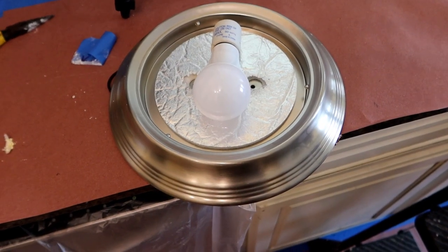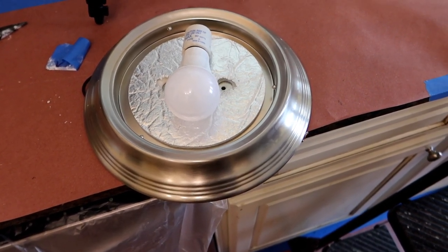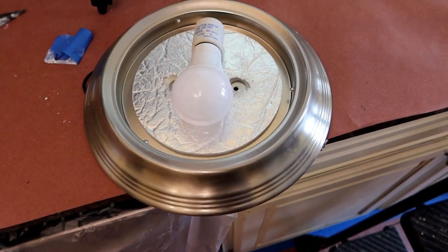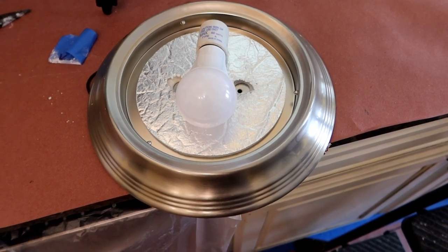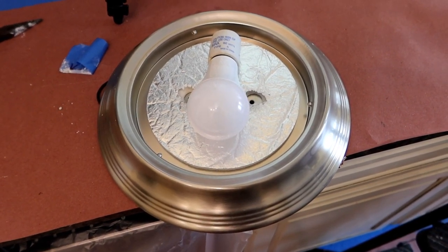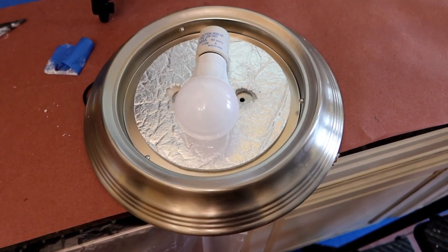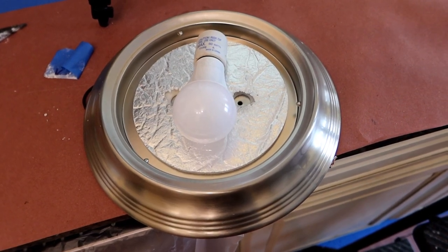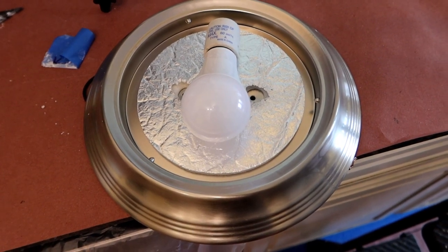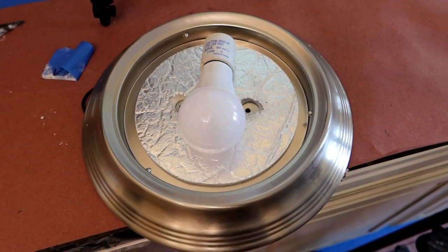When I took this light fixture off the wall, I discovered it had an old-style incandescent bulb in it. I'm not really one of these people that goes all out to be eco-friendly, but LEDs are actually a really good way to go. They use a fraction of the power of incandescents, give you the same amount of light, and they're a little bit more expensive but they last forever. So I swapped out the incandescent bulb for an LED bulb, and I'll be getting the same amount of light for probably one-fifth the power. That makes sense for me.